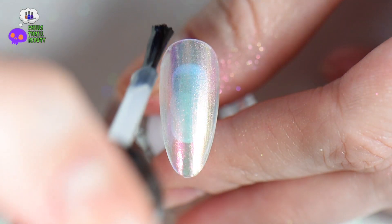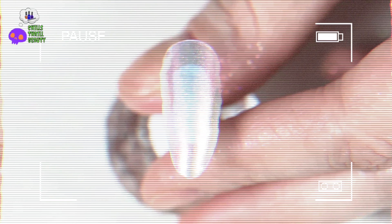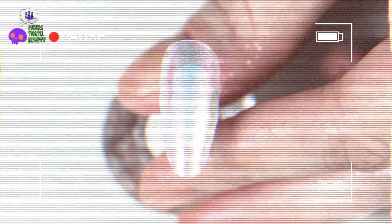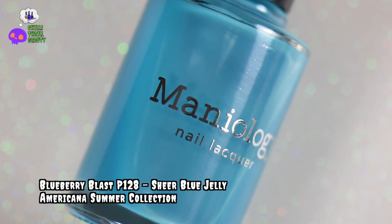I want to pause here — if you notice any streaking with the powder, it all depends on how you applied your G-Force X. It happened to me; I applied mine a little too thin. You can always repeat the steps, that's totally fine. Just make sure that at the very end you always apply a fast-drying top coat so it's nice and hard before you move on with further steps.